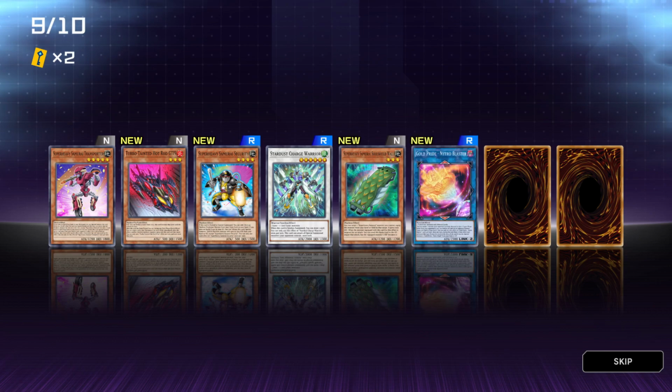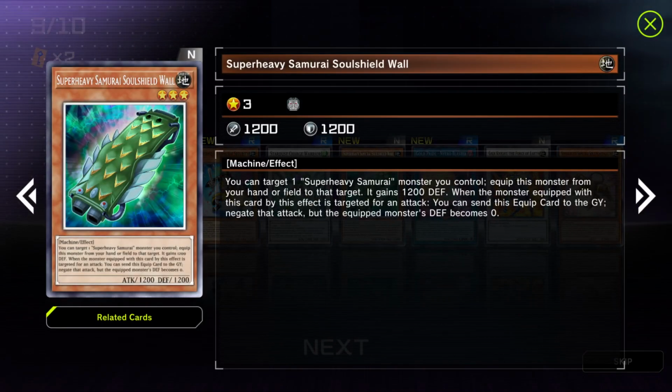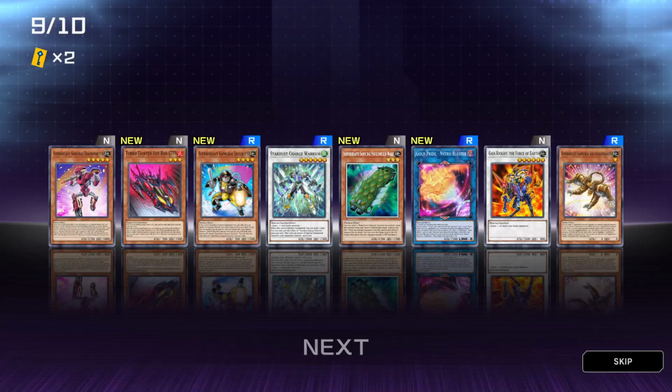Another Turbo GT19. Security. I know it's not new. Soul Shield Wall, level 3. You can target a super heavy samurai monster you control, equip this monster from the hand or field to it. It gains 1200 defense. When the monster equipped with this card by this effect is targeted for an attack, you can send this card to the graveyard, negate the attack, but the equipped monster's defense becomes 0.